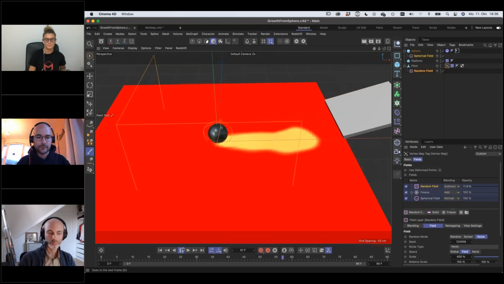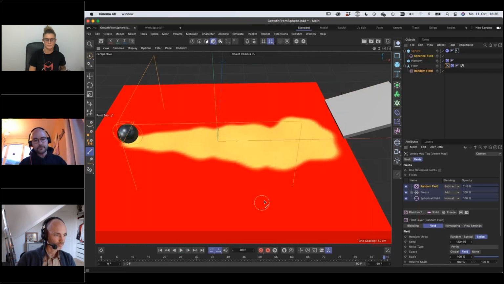We can use that, for example, in a shader. So that's the cool thing about vertex maps. You cannot just use them in the MoGraph context, but there are a lot of things that are using vertex maps. You can use them in materials. You can also use them in cloth, for example, to control the tearing and so on.